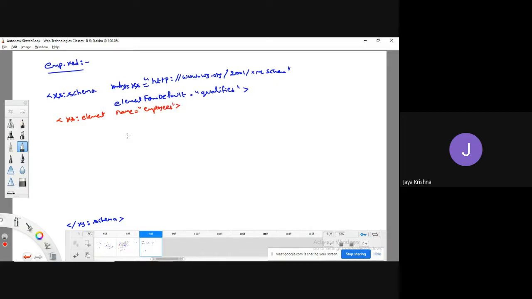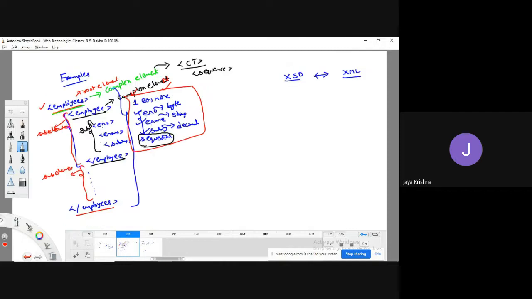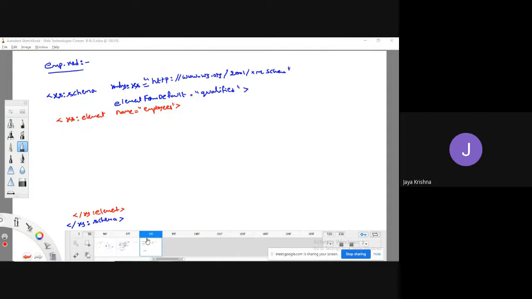Okay, guys? So with this, the first employees element is created. I am going to close this employees element. Now I would like to define which kind of element it is. It's a complex element. As I'm defining a complex element, I have to use complex type. Complex type is available in which package? XS package, XS complex type.